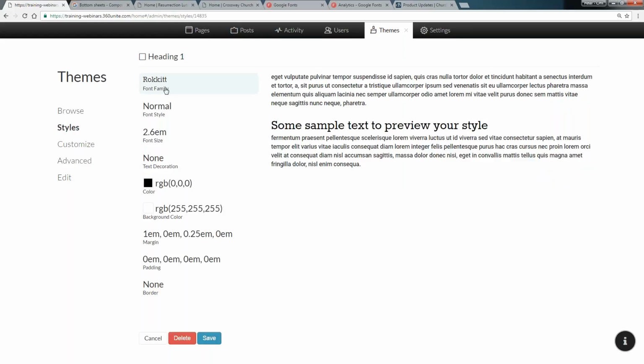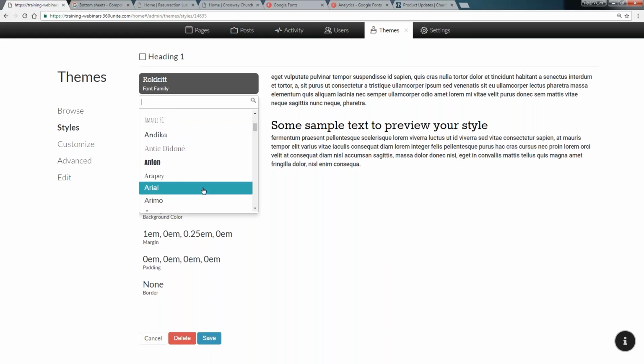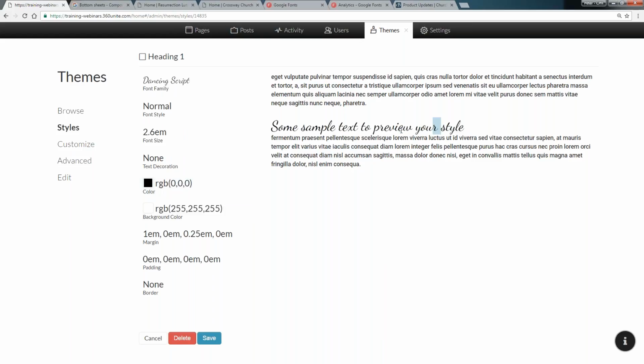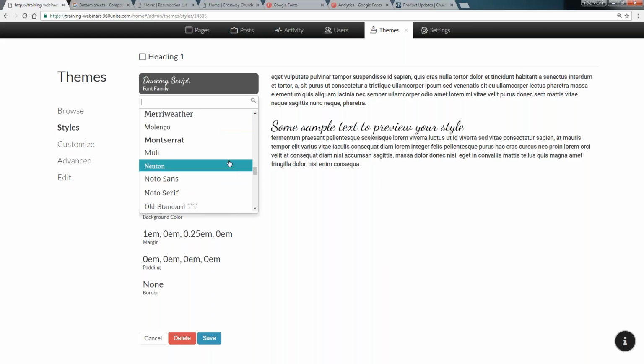So the heading on this one, I'm not sure if I can pronounce that, Rocket, probably is how it is. You can see here all these available fonts, and it shows you what they look like, so you have kind of an idea. And so if you still want to go with some of the web-ready fonts that you have, like Arial, you can do that. We don't put all the web-ready fonts in there. We put the ones that are most popular because so many of them are so similar. But now if you want something like Dancing Script, that's great for Bible verses. You could go through, let's see some of the other ones.